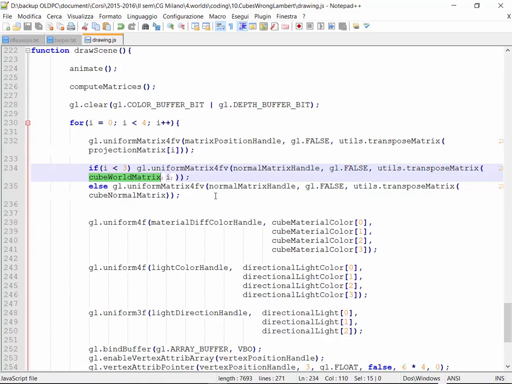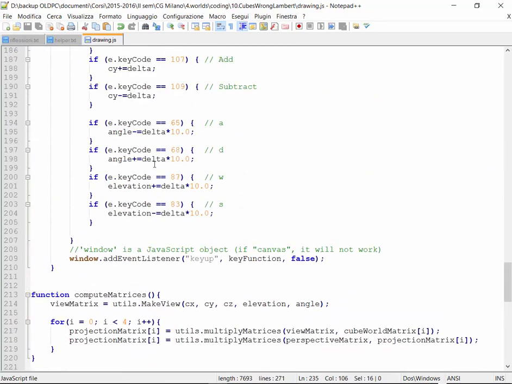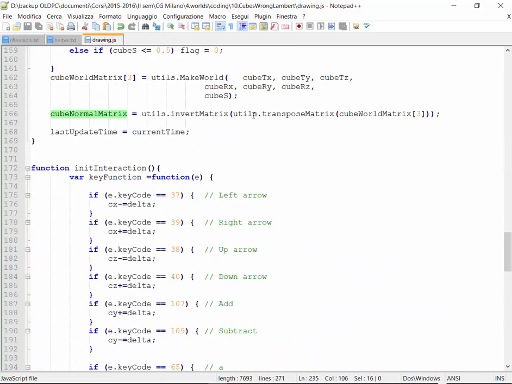Instead, because for the 4th cube there are scale transformations, we have to resort to this cube normal matrix, which is the transpose inversion of it. The 3x3 submatrix will be computed inside the shaders code because it is easier.